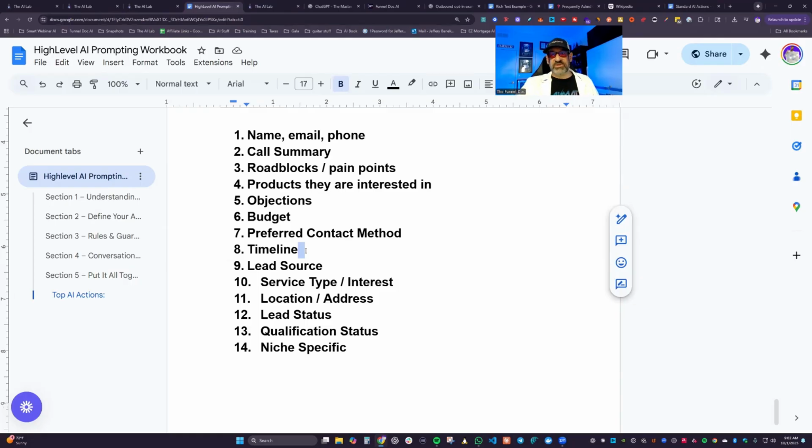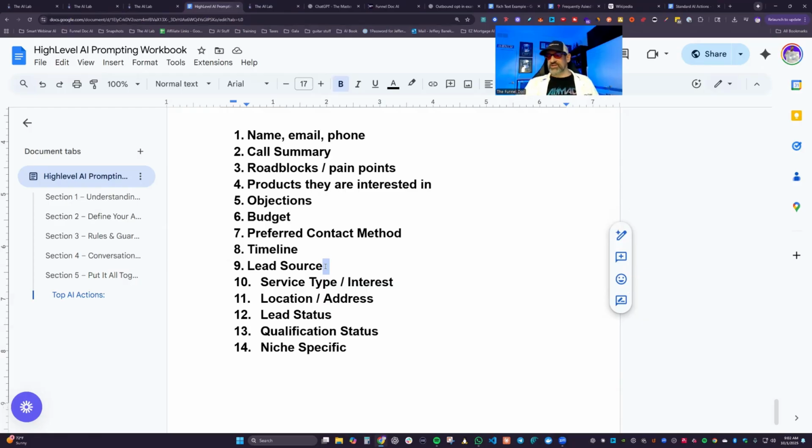Timeline. It might be specific to your business, but what's the timeline they're looking at? Oh, I want to get this done in the next 3 months or the next year. That could be a great disqualifier. For me, if you're not looking to get started in the next 30 days, we're probably not a good fit right now. Lead source. Was it a referral? Did they read about you in a blog? Did they watch a YouTube video? All very important things to find out to see where your traffic is coming from. Because if you can't get stuff like your source, you're not going to really know and be able to monetize and optimize it later.